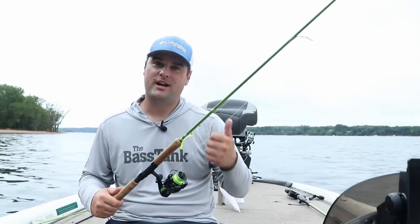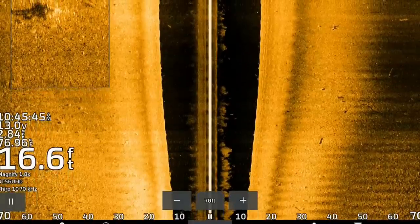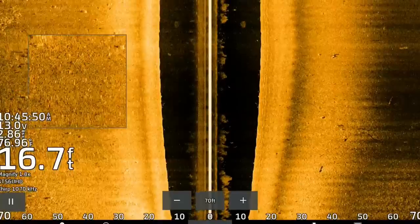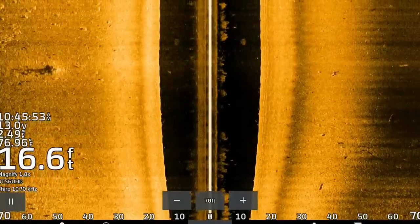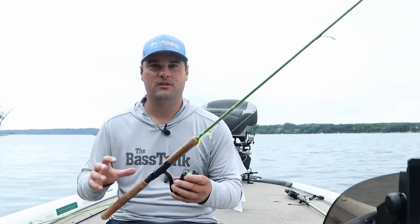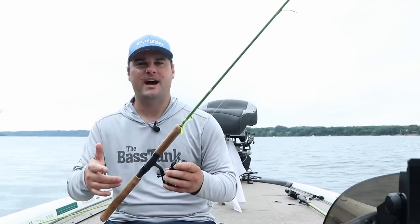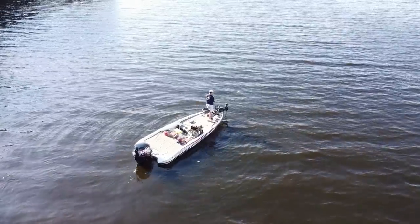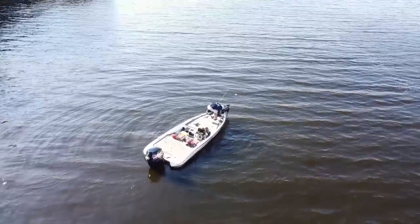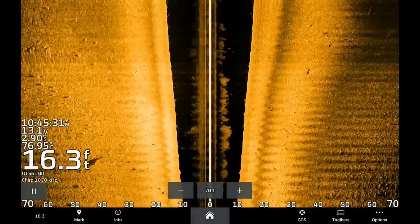But on river systems here, there's a ton of current and a massive bait fish population. As long as you've got oxygen and food, crappie can survive in shallow water even when water temps are upper 70s to low 80s — pretty warm for up north. I'm going to show you how to use side imaging, what I'm looking for, and why. Then we'll jump up front, use the LiveScope, and I'll also show you how to just cast at a buoy marker if you don't have LiveScope.